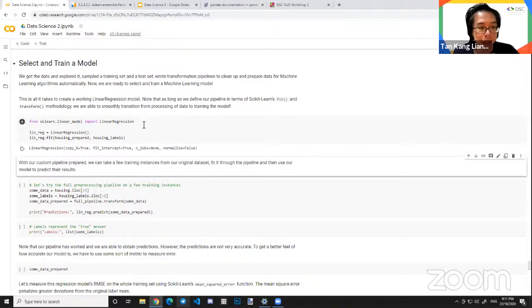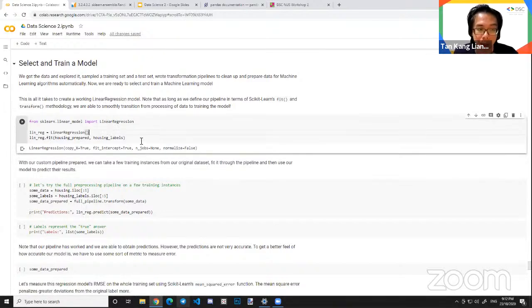Something really cool about this model is that it follows the scikit-learn methodology of using fit and transform. Transform changes your data, so from your initial data set you get something different. Fit doesn't transform or change anything, but when you call fit on this kind of class, it allows them to calculate certain data that they need. For example, in the case of a best fit graph, you have your gradient and your y-intercept. When you call fit, you can think of it as calculating the gradient and the y-intercept given all your data points and the labels.